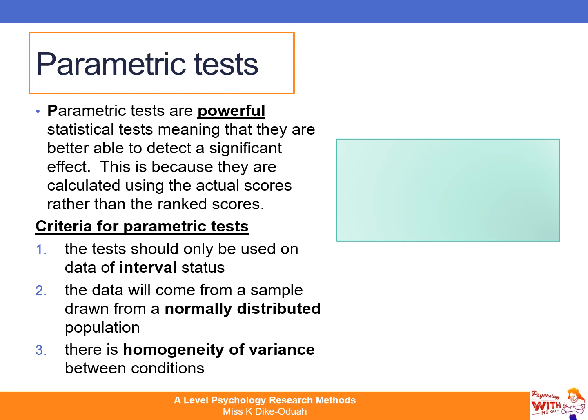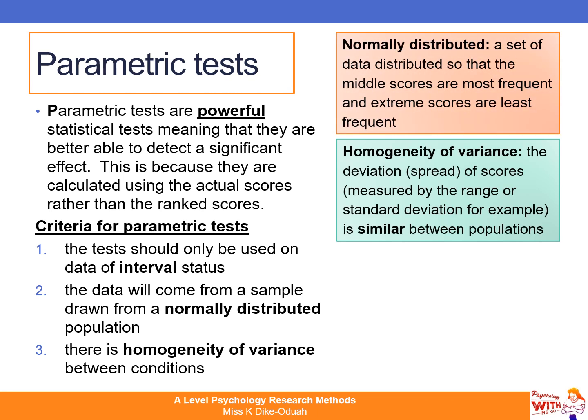And there's homogeneity of variance. Now, this is going to make sense when we say that if, for example, you are comparing two groups, you are saying that the spread of the data in each of those groups is similar to one another. So if I say the standard deviation in group 1 was 2.7 and the standard deviation in group 2 was 2.6, we would say that there's a homogeneity of variance. If, for example, group 1 had a standard deviation of 5, meaning that the data was much more spread, and group 2 had a standard deviation of 1.9, we would say there's a lack of homogeneity of variance, and therefore a parametric test may not be suitable.